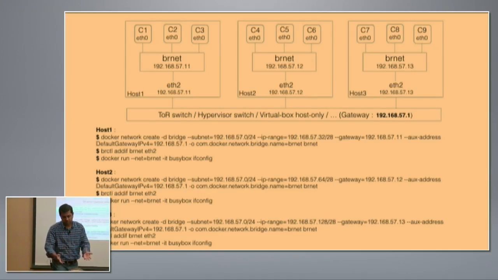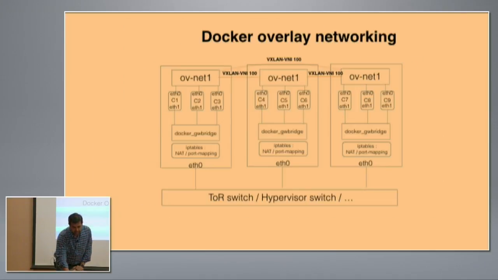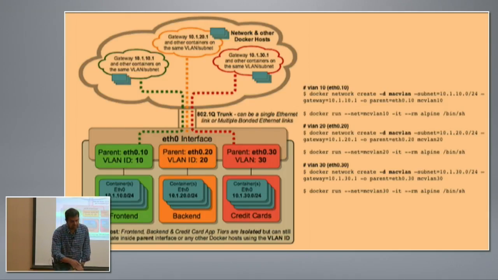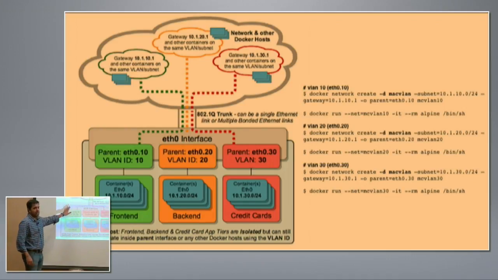This is the third way to deploy your solution. As I said, if you don't like NATing and port mapping, just go with this one. But another way to do it, I'll ignore this one and go here. The other way is if you don't like the bridge at all. Bridges also add some latency for your packets. If you don't like the bridge and want native performance, MAC VLAN is there for you. So this is the MAC VLAN driver.